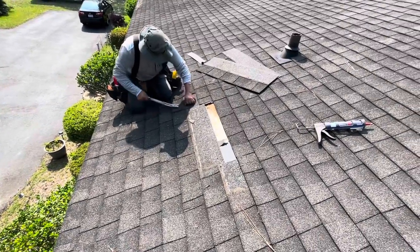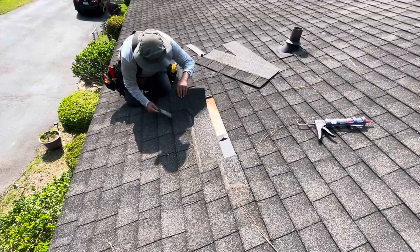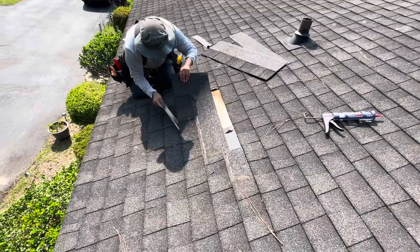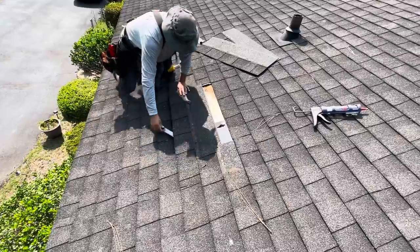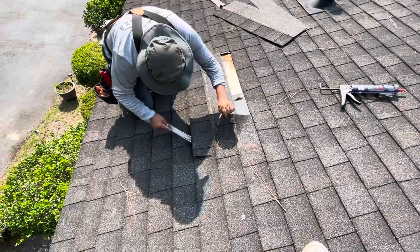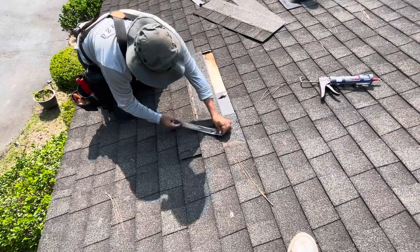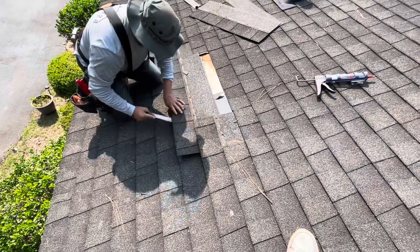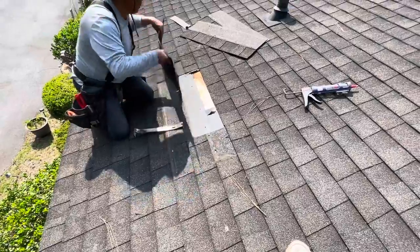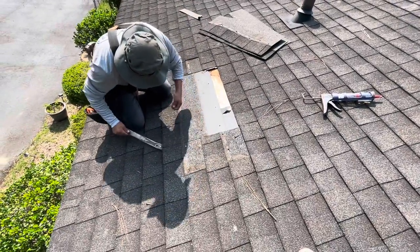I don't know where the leak came from, but it came from somewhere, but we're going to get rid of it. With one of these little flat bars, just like what he's using, shingles are fairly easy to get out. He's just digging right at where the nail is, lifting it up, and then pulling the nail out, and then take the shingle away until you don't find any more rotten wood.